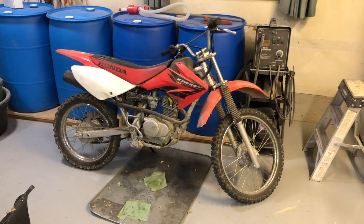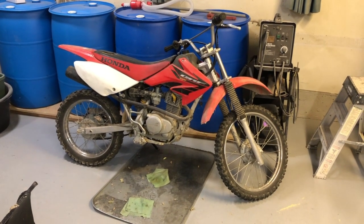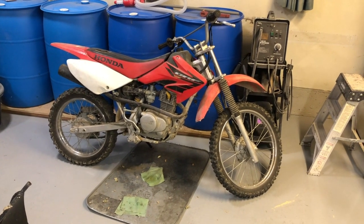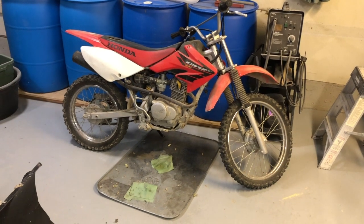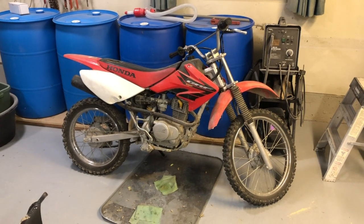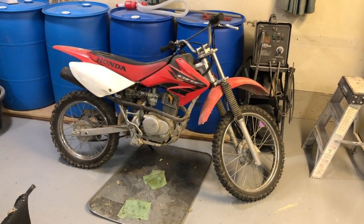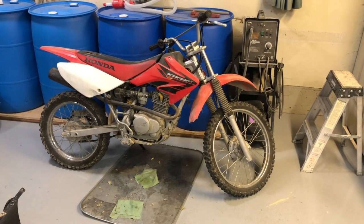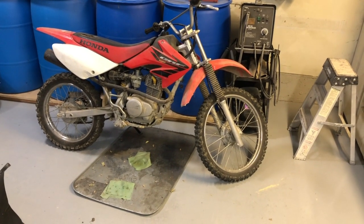All right, here we go with this evening's first project. This motorcycle officially belongs to my mom. It stays at her house and is supposed to be for grandkids and stuff to ride around, have fun on. But the last few years it has not been ridden and it has been relegated to the barn. At the Thanksgiving break, I came home, I pulled it out of the barn with the intent to get it running. And it's now the end of January, so it's been about 2 months.